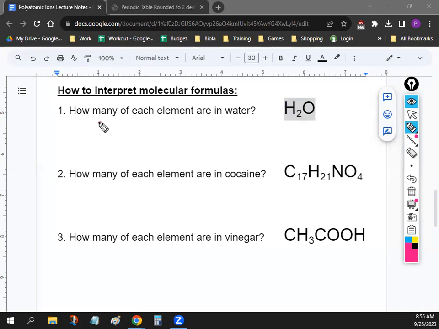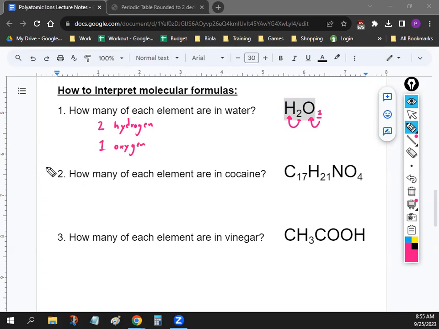All right, so hopefully you guys got 2 hydrogen and 1 oxygen. Everybody good with that answer? Okay. So again, I just wanted to go over the point that this number in the back applies to the element in the front. And if there is no number, it just means there's 1 of it. So that's why we got 2 hydrogens, 1 oxygen. Okay.